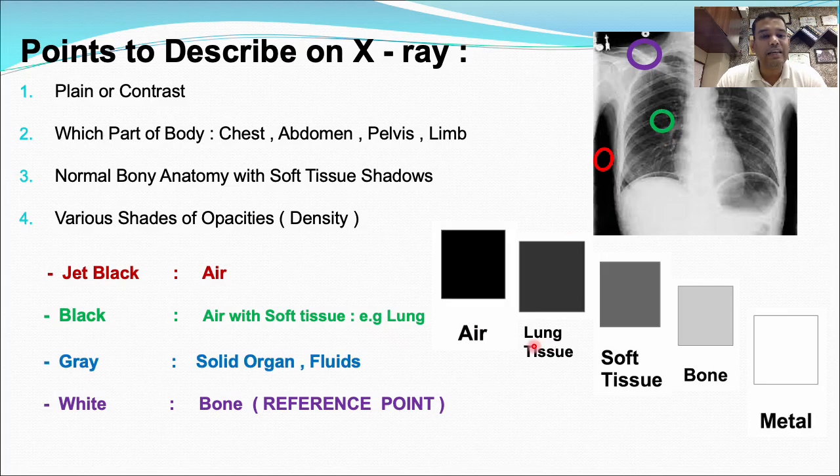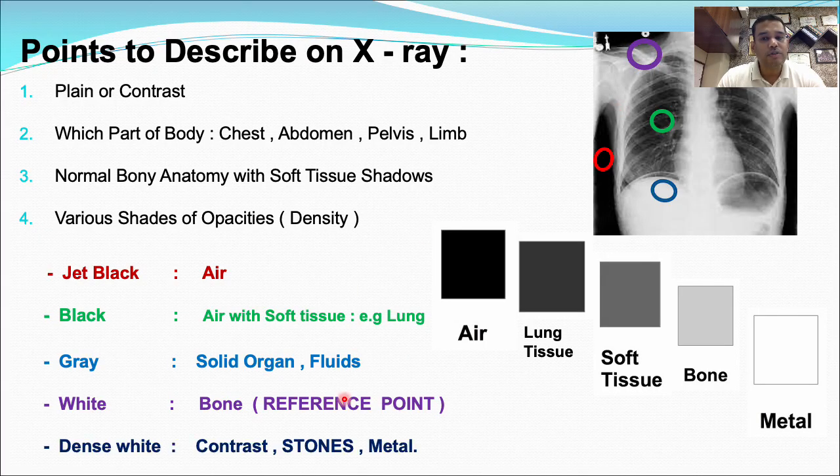Third is gray. Gray is when you have soft tissue, depending on the density of the soft tissue. So this area is the area of the liver. You know, on the right side there is the liver. You could see this is soft tissue. So it will appear whiter compared to the lung field, because the lung field is not dense. It has small air loculi, whereas the liver is totally solid. So it will cast a whiter shadow compared to the lung, and slightly less dense or less white than the bone, because bone is the most dense organ.